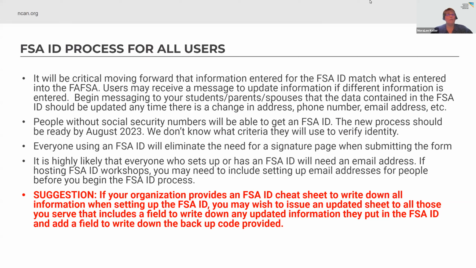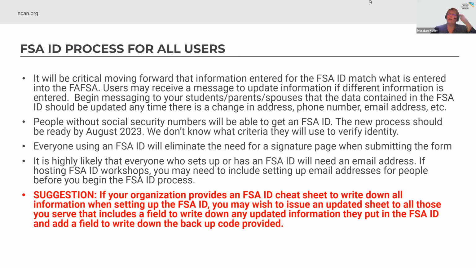They have not come out with the criteria or shown us what the process will look like yet, but everyone will be able to get an FSA ID. What that means is it's going to eliminate the signature page. There will be no more signature pages that have to be printed and hand signed and then placed in the mail, because if you have an FSA ID, you will be able to electronically sign the form.